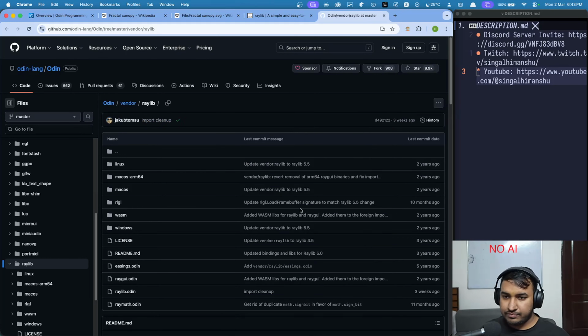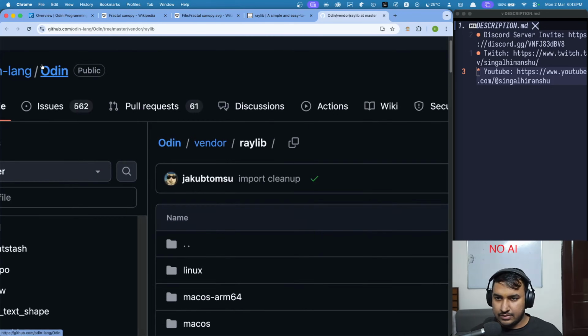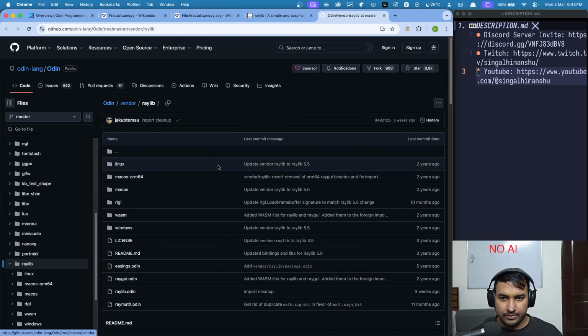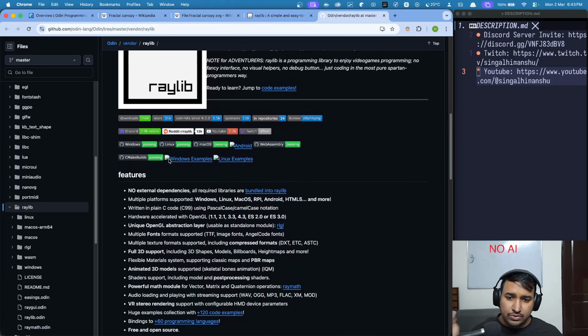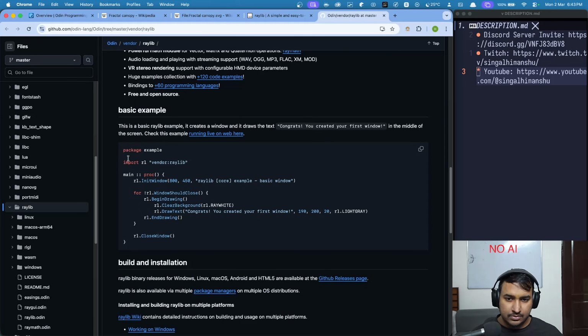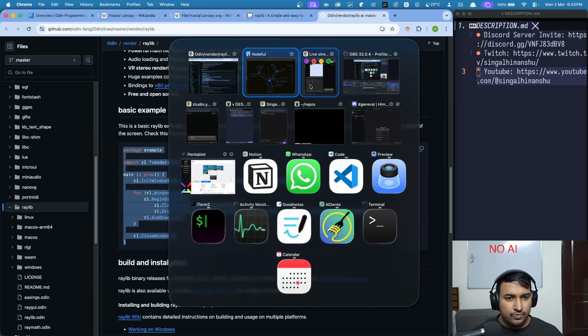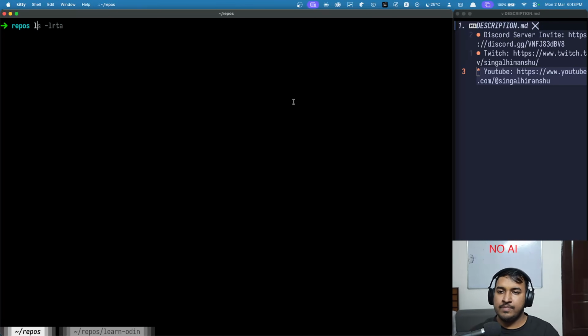The cool thing about Odin here is it has the Raylib library baked into the standard library, so you don't have to pull in anything else and install any other library via a package manager or something like that. You can see this is the Odin project that we have here, right? And the way we use this library is something like this. So we have an example. Let's do one thing, just copy this example and start with our adventure. I'll call it Fractal Tree Odin.